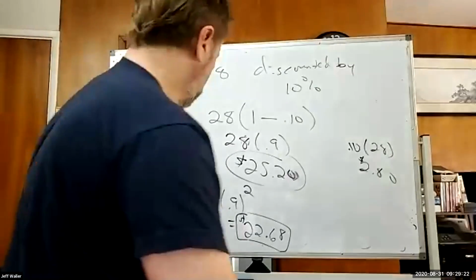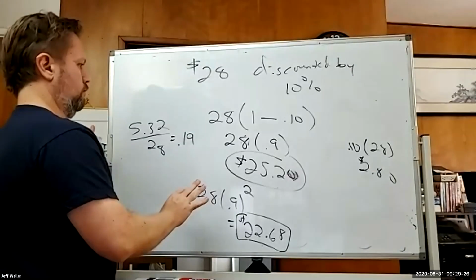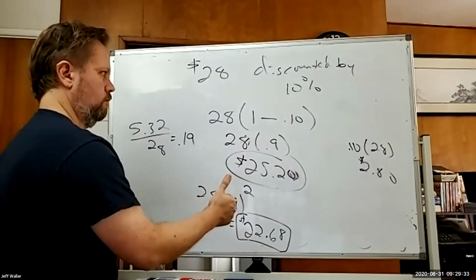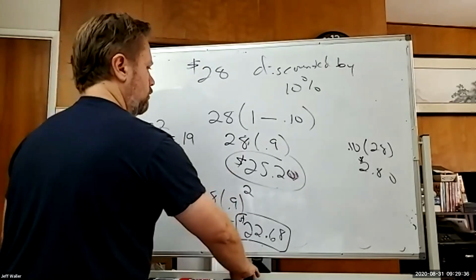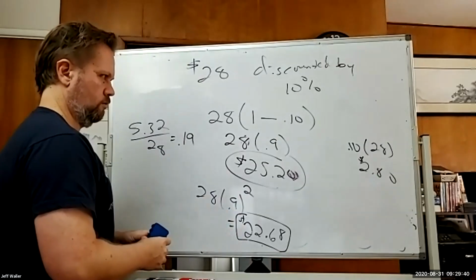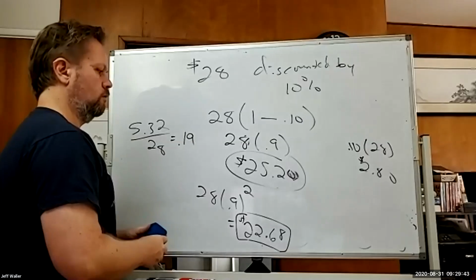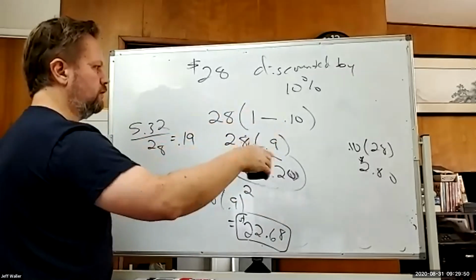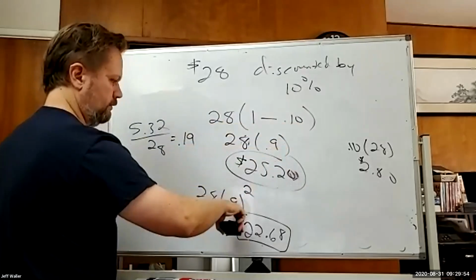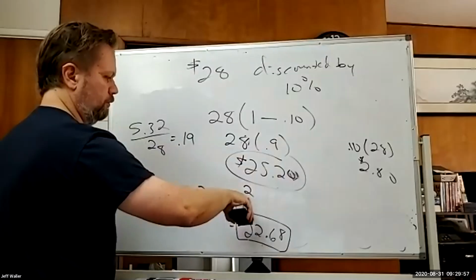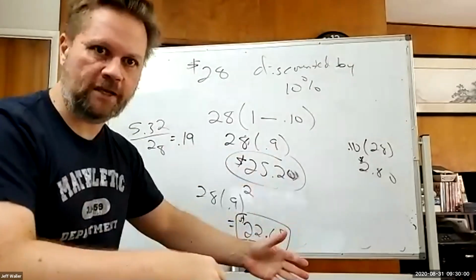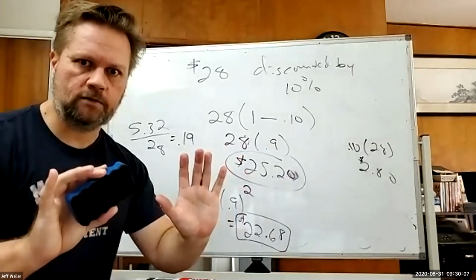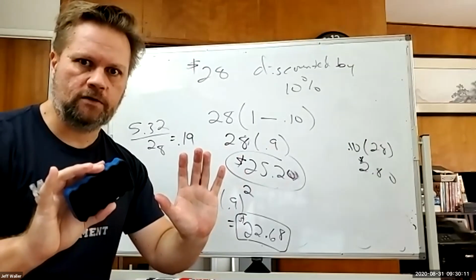I do have a question. You said right here we were doing exponential, that's correct, right? I'm a little confused because you were saying that in order to do the amount of the discount from 25.20, you would just put it to the second power. Not from 25.20. If I wanted to go from 28 and then do two successive 10% off, I would do this twice. One 10% off, then two 10% off in a row. 10% of 10%. Okay, that's what I was confused about, because I was like, wait a second, that doesn't make sense. That's why it didn't make sense: that's not what we were doing. Got it. Thank you.